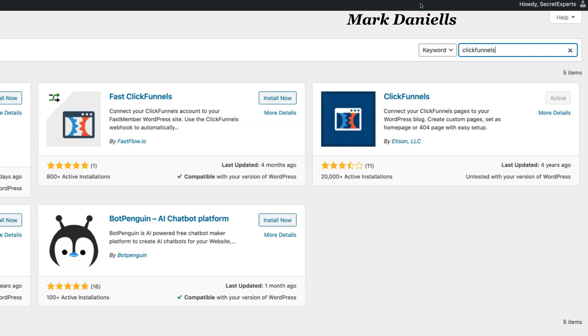But before I go from here, I just want to let you know that you go to plugins inside your WordPress and under the keyword, you type in ClickFunnels. And ClickFunnels will be right here. You activate it and you connect it. It's going to give you a token on your ClickFunnels account. All you have to do is put it in here so they'll know and it'll be secure.